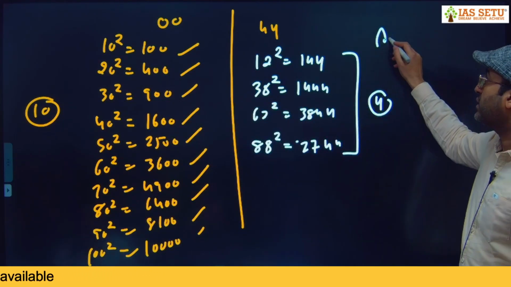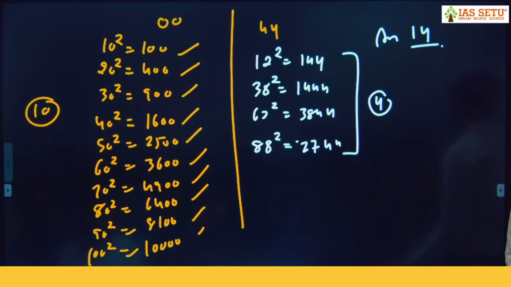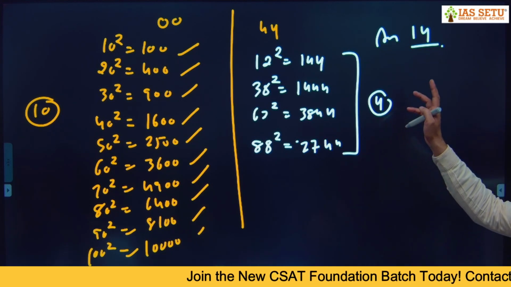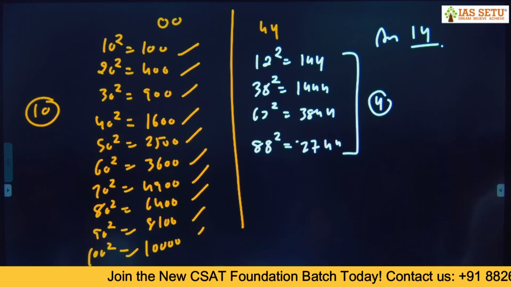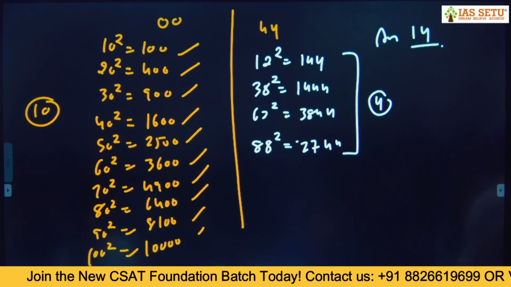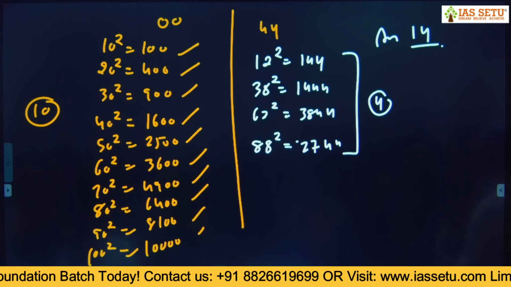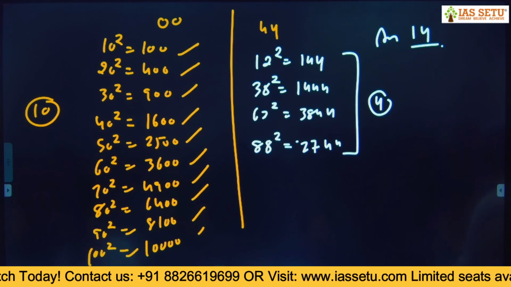So our answer is there are 14 such numbers from 1 to 10,000 which are perfect square numbers and as well have the last 2 digits the same. So how do you have to check? You have to check how many numbers come in the range of 00 and how many numbers come in the range of 44. Because now I will ask the next question which you have to try without a table.